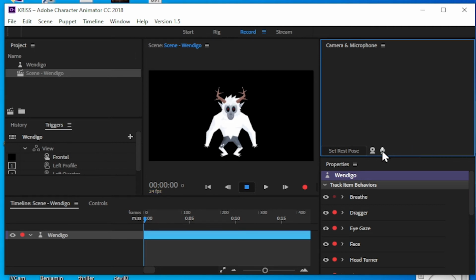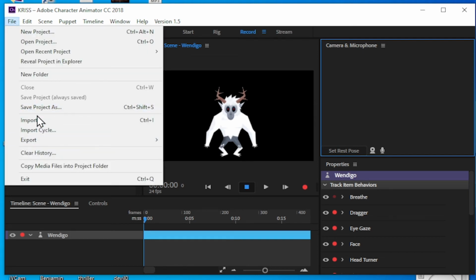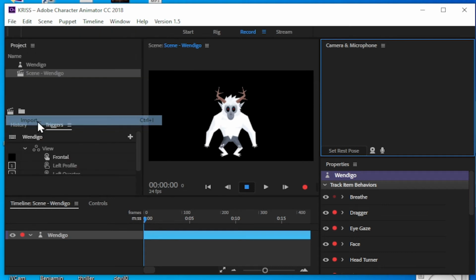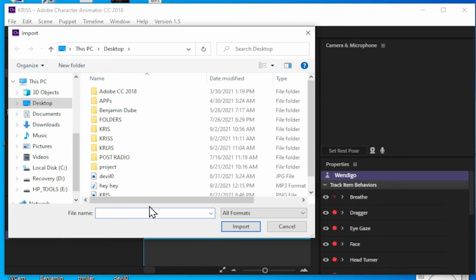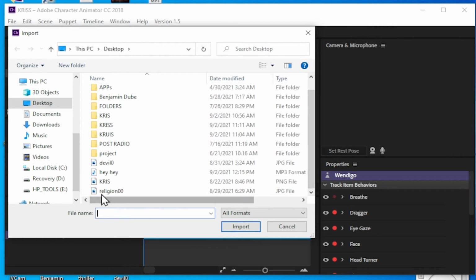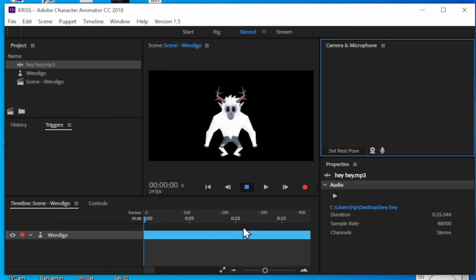Now we're going to use an external audio. Somebody asked the question, how do we bring in an external audio and use it for our character? And that is what I'm addressing today. Now the next thing we're going to do is to go to File, you click on Import, or you do a Control I. I have my recorded audio on my desktop here. This is it. Saved it here. Now you click on Import.